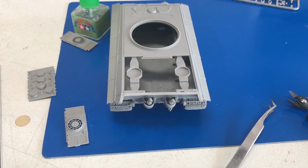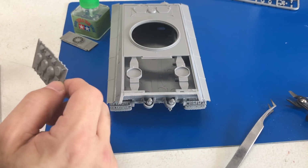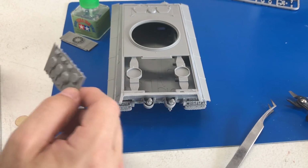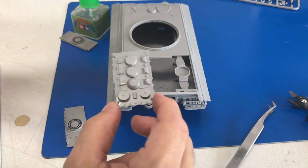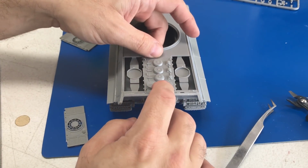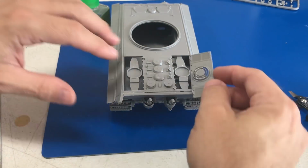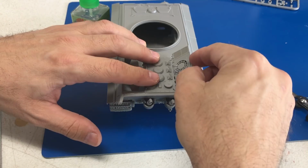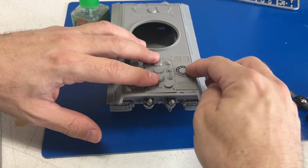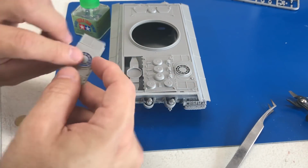Now it's time to work on the rear engine deck. And we are going to be doing the July 45 version, the what if, where it has the 10.5 centimeter gun, the infrared, as well as this revised engine deck. Now, the first thing you want to do is we're going to apply the center of the engine deck, and then we can come back in afterward and hopefully have enough room. Yeah, that should slide in together and it'll pop underneath there, and we glue that one down as well as the other one here.